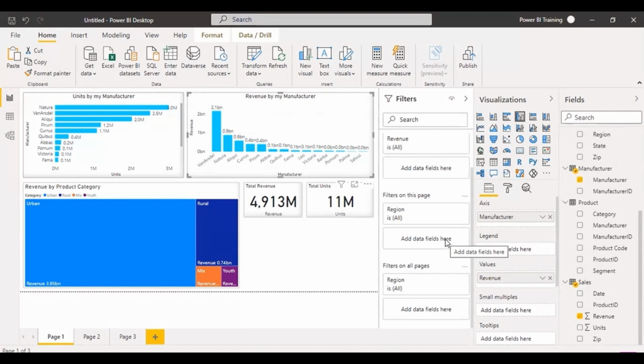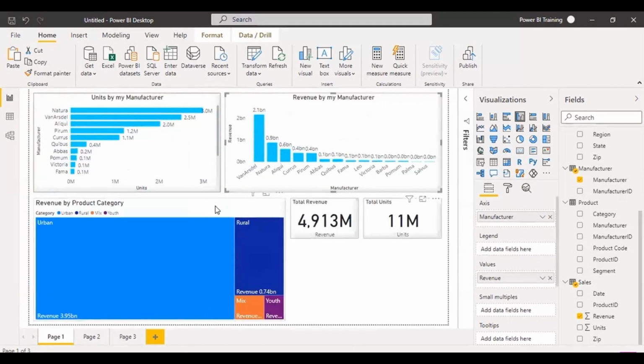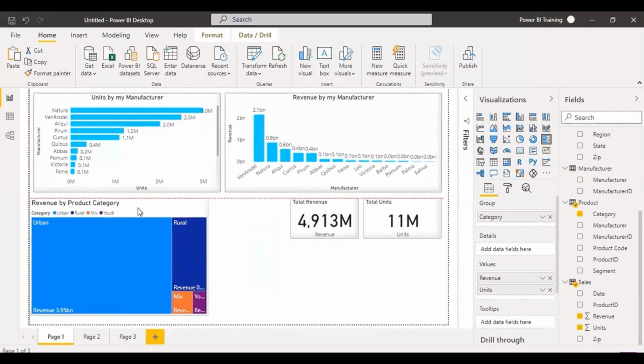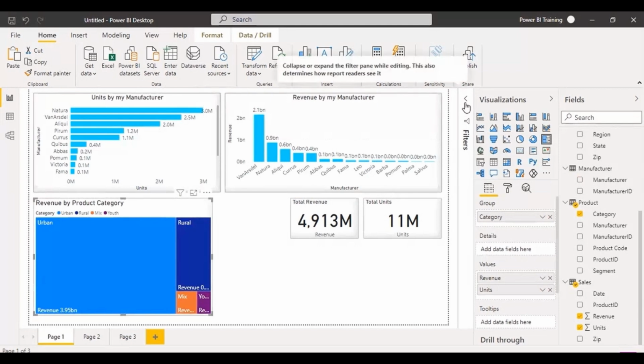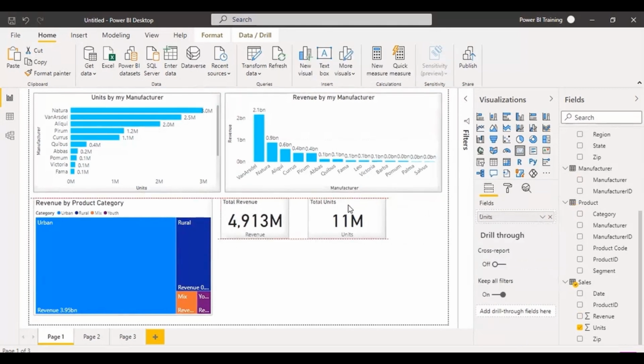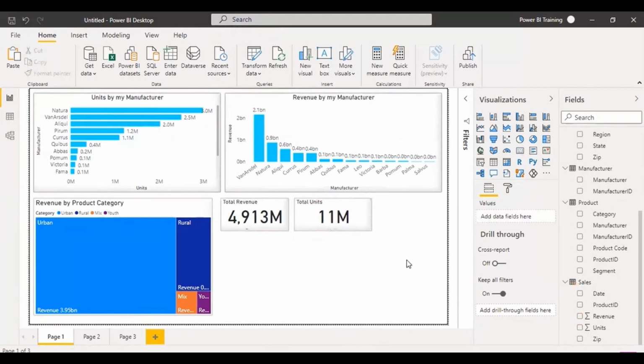Great. So we have done with the filtering, but let's suppose my team is asking me, okay, I'm happy with this, but I want to make it more simple for my stakeholders. I want to showcase this filtering directly available on this page itself. I don't want them to go and select from here. I want to apply the filter on this page itself like a visual, so that they can go and select the data from those filter values, and the data must be filtered. So how can we do that?